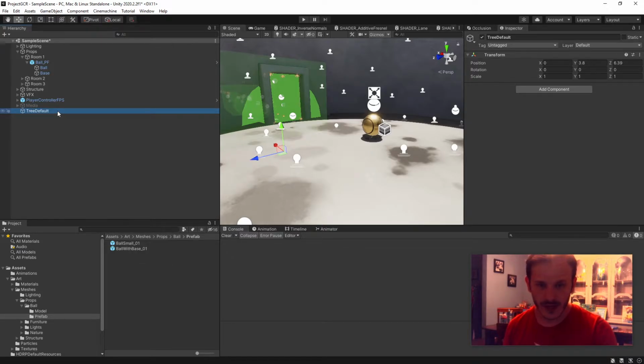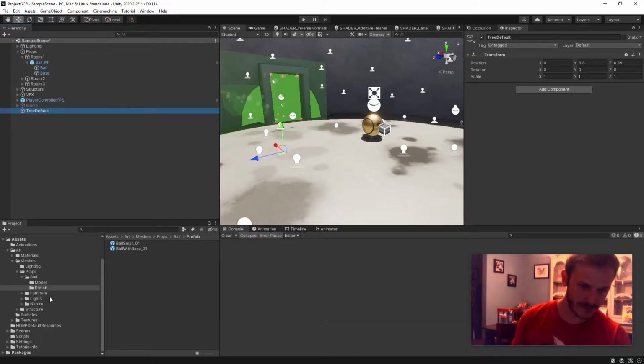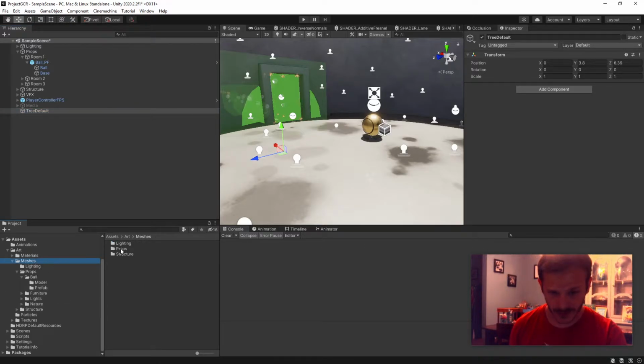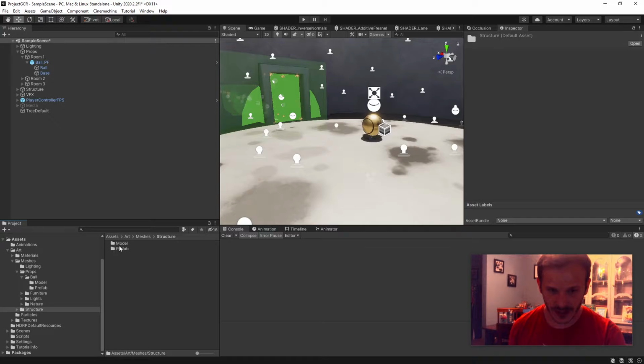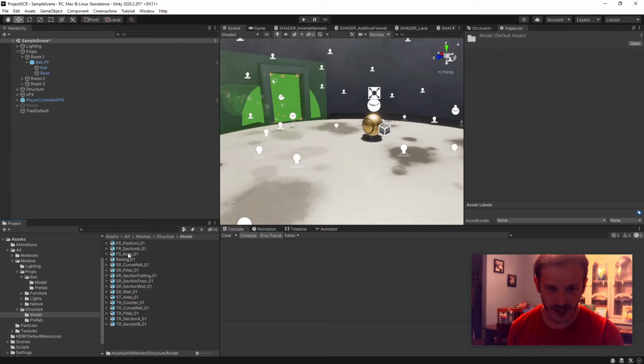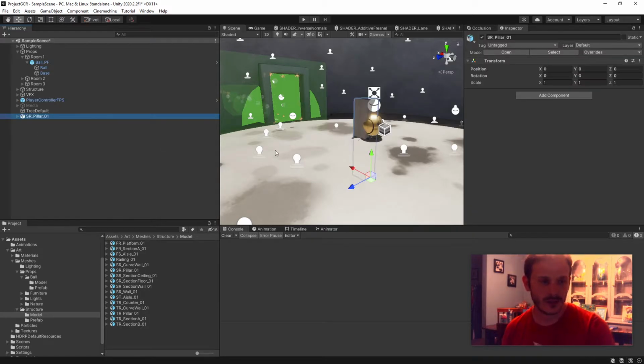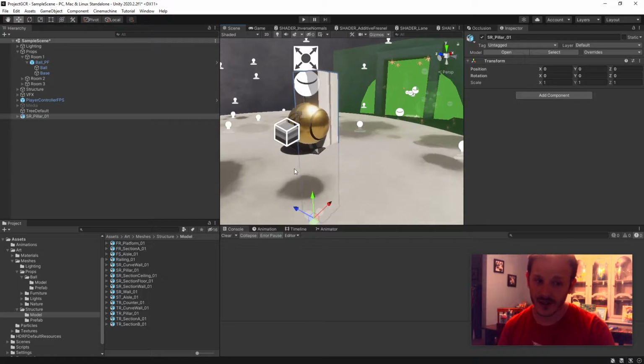So what I would do is, excuse me, I wish I had some meshes here to work with. See if they have anything. They really don't. Oh, they do. Okay. I can just do something here then. Instead of a tree, we'll do something else, whatever they have here. They have a pillar. Ooh, here's a pillar. We'll drop this pillar in. So I dropped a pillar from the library into it. This is a mesh, though. This is not a prefab. This is a mesh. These are different.